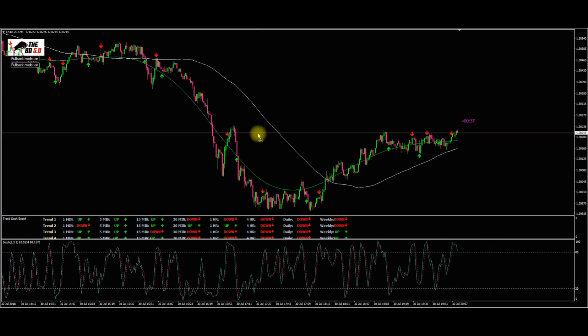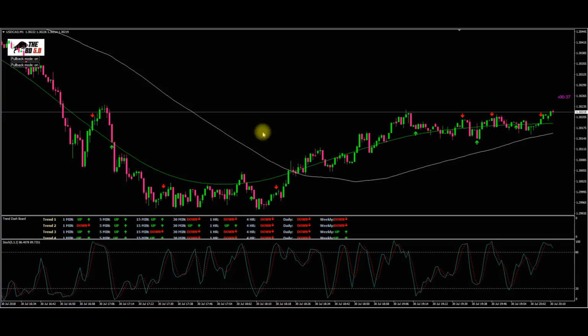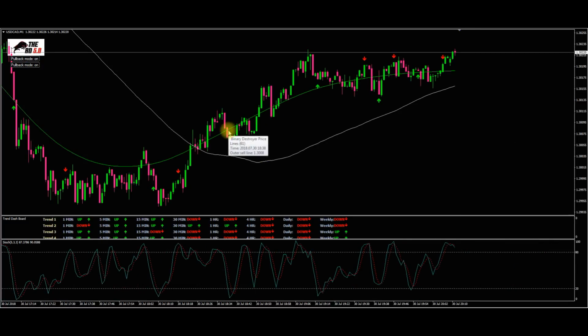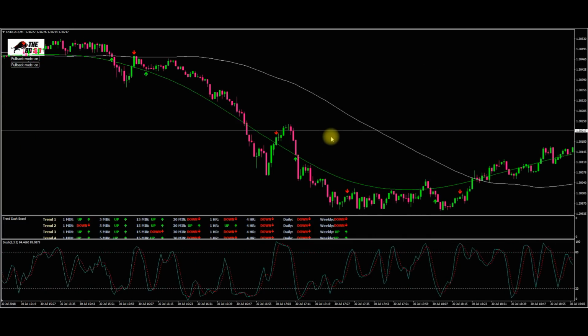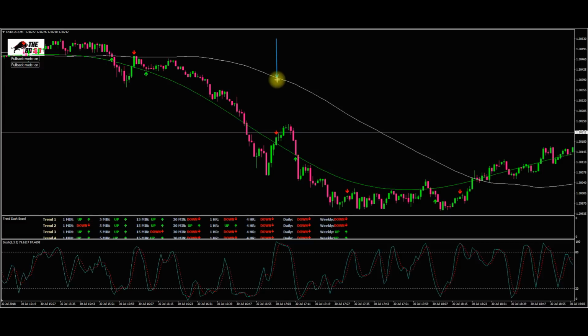First of all, let's take it back to basics. We've got our two price lines here. We have a green one, we have a white one, right? And they're a good way to get a confirmation of which way the trend is going. For instance, when the white line is on top, what do you think that means? When the white line is on top, it means it's a downtrend. The price is below the white line, it's a downtrend. You got that? Pretty simple stuff.